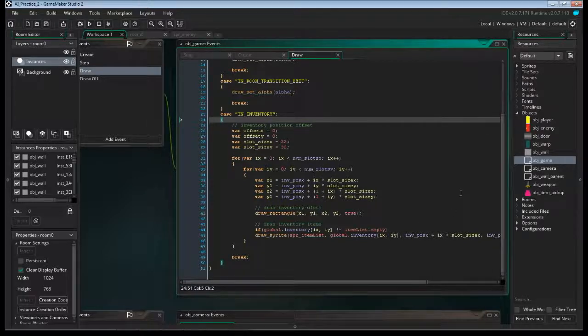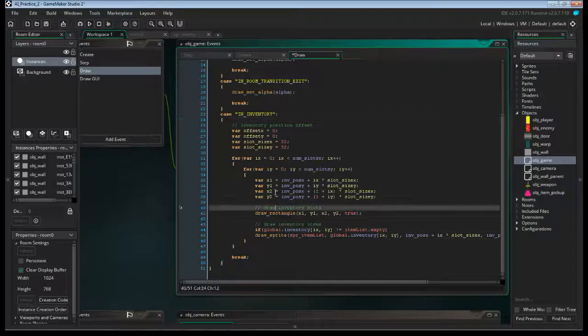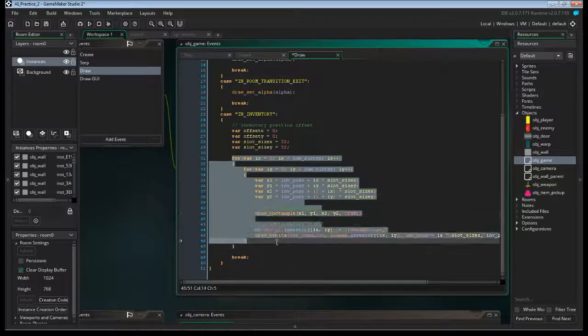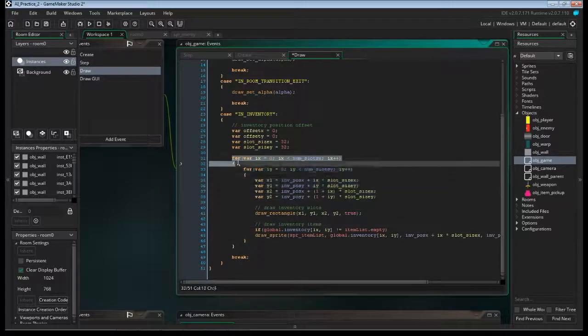And before we get kind of cracking away at setting up the pickup item, I want to put a background on our inventory slot. So right now, if we run the game and you look at it, it's sort of transparent. It's hard to see. So I'm going to put a background there. To do that, we're going to just draw in another rectangle. So to start drawing the background, it's important that when you draw your background that you do not do it inside of this for loop. And you'll see why in just a second.